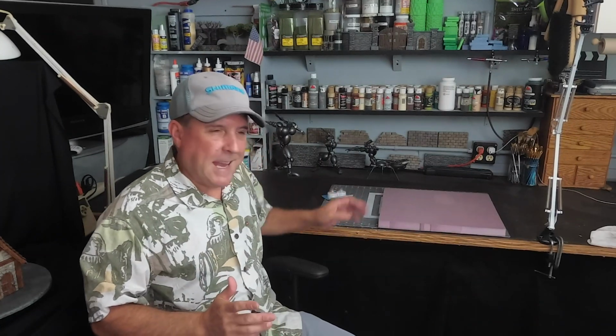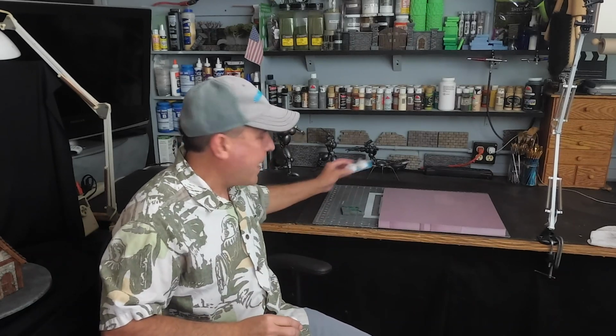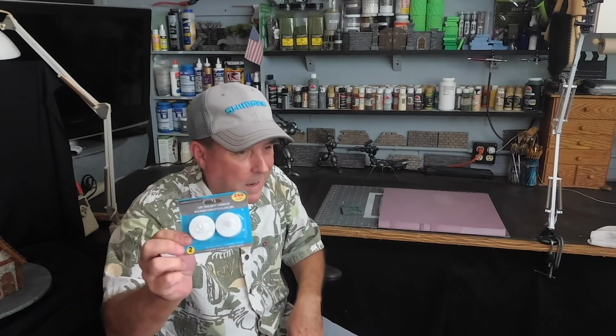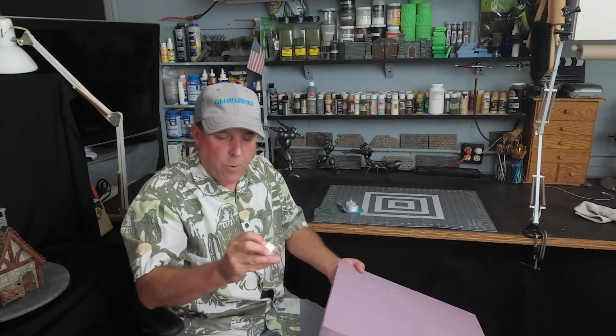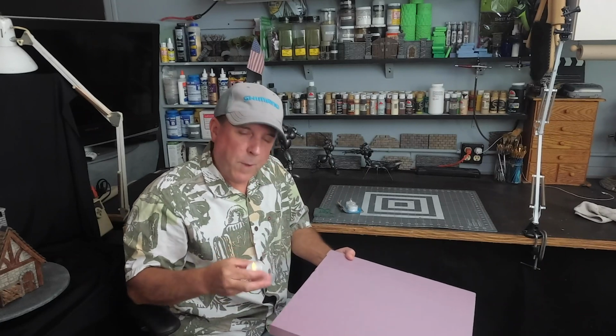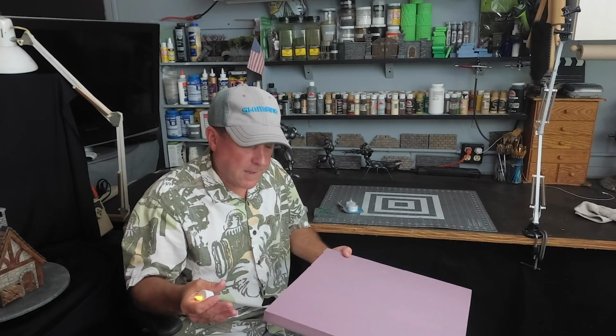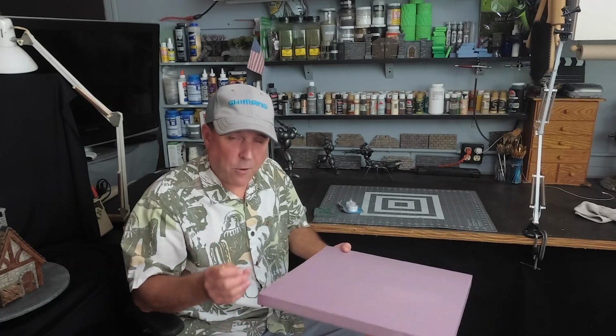So what I'm thinking is make something like a cave that has the water feature in it, but I also want to step it up a notch and incorporate these little LED lights that I found at the Dollar Tree. And they come in a pack like this. They're only $1. Somehow I'm going to incorporate these lights either underneath or on top to illuminate the water feature. And I think when you're playing your game in low light conditions, that when you turn those lights on, that's going to look really cool.